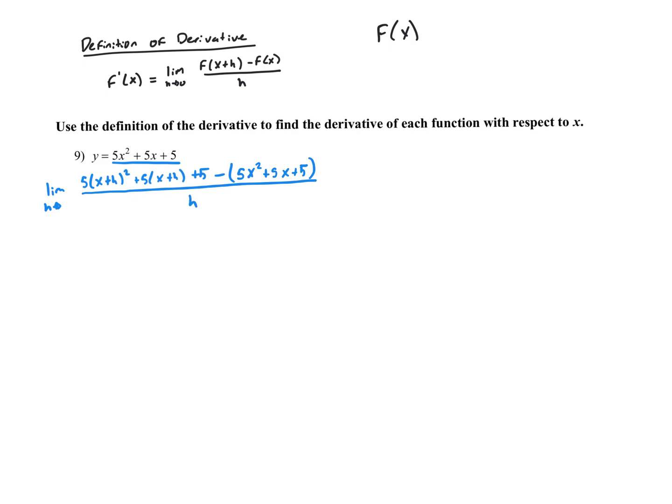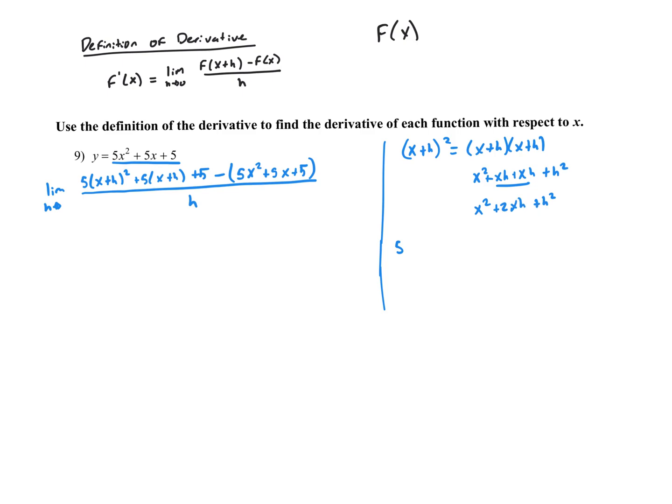So let's do a little bit of the legwork over here on the right. So x plus h squared is the same thing as x plus h times x plus h. And if I were to FOIL that out, first would be x squared, outside would be xh, inside would be xh, and last would be h squared. Combining those like terms would give me x squared plus 2xh plus h squared. So then this is going to give me 5 times that, because I have 5 times this.